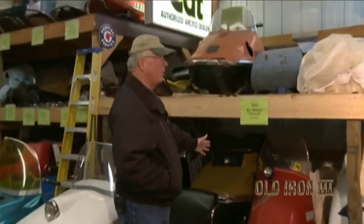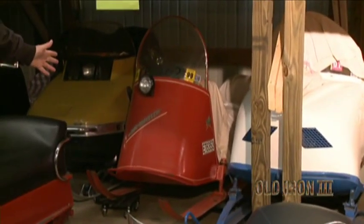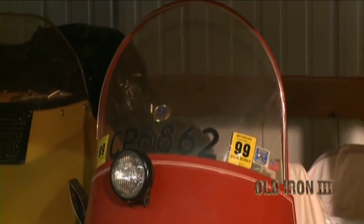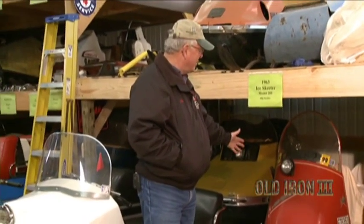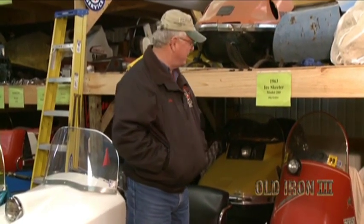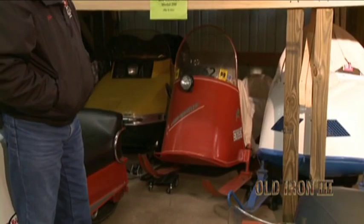This is the snowmobile that started this whole crazy thing of collecting and fixing snowmobiles. Back in 1972, my neighbor in Waterford, Michigan, had this 1962 Polaris K70 in his garage, and he was going to junk it. So I had the opportunity to buy it and fix it up, and that's kind of where I got interested in the older snowmobiles and the history of them, and a chance to fix them up. Had a lot of fun doing that, and one thing led to the next, and two led to three, and then from there we went. So that's the first snowmobile that I bought and fixed up.